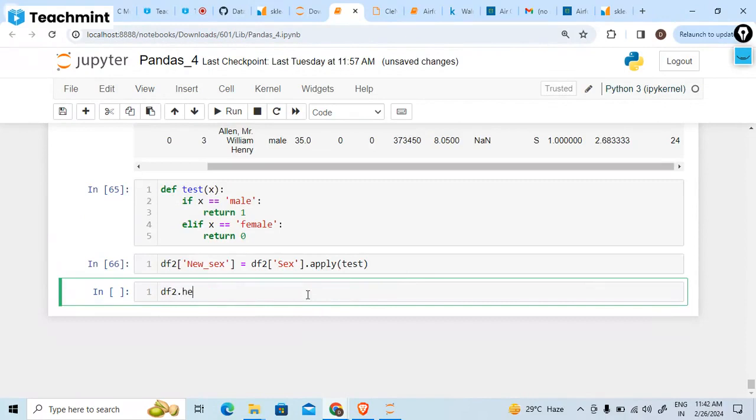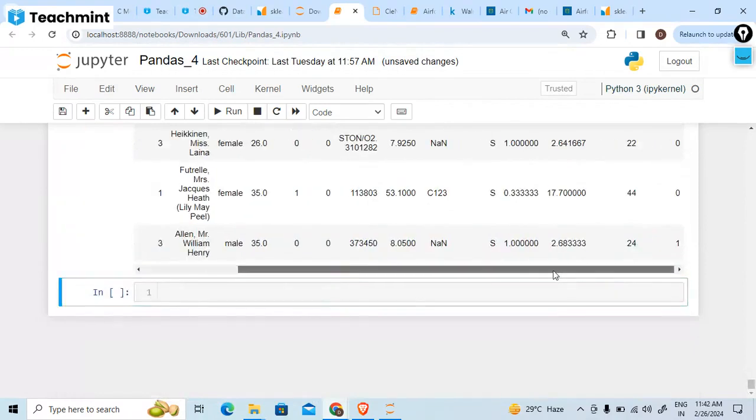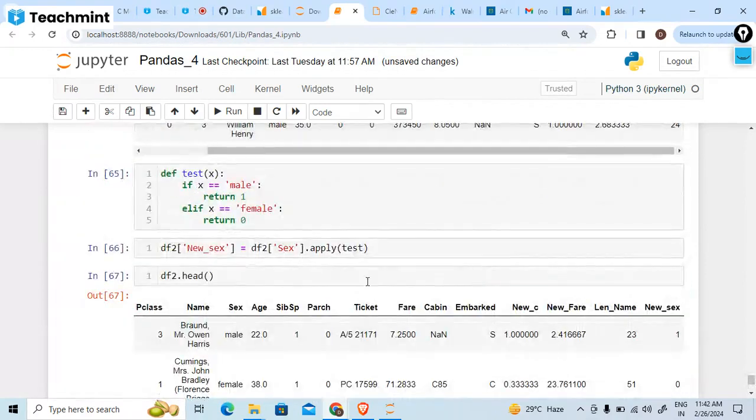df2.head(). You have written the same code. Look at it again. You have written it, yes. That may be the problem, because print does not write down the original values. It is having None type values. Okay, and return writes the actual values.